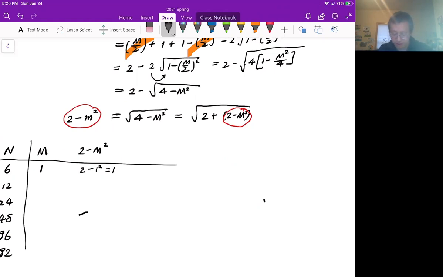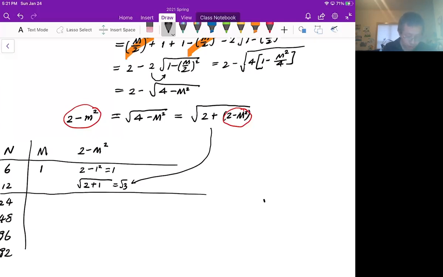Okay, how about the next one? The next one, I'm going to just use the recursion, right? What's the recursion here? The recursion says that, so let's look at this one guy here. So it's actually 2 plus the previous guy, that's equal to 1. So that's actually root of 3. Can you see that? So basically, I just work on the 2 minus m squared. All right, so how about to go to the 24? Or if you go to 24, I use the formula again, right? So that will be the 2 plus the previous number, which is the root of 3, and then I take a square root. All right?